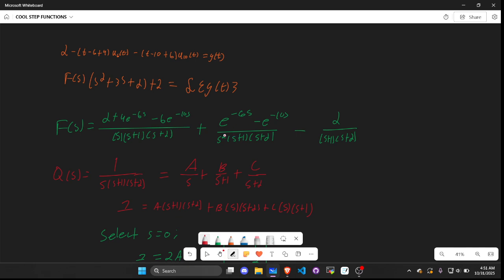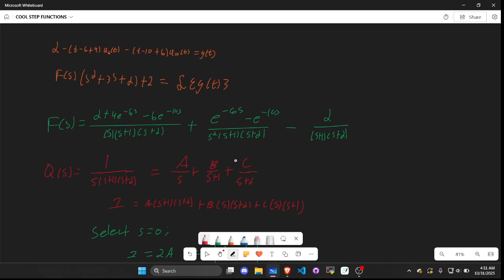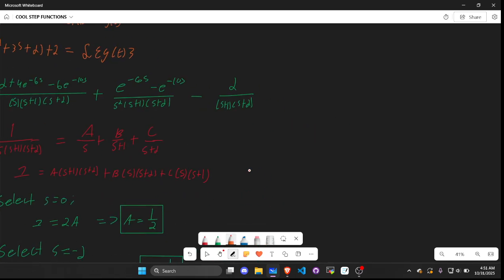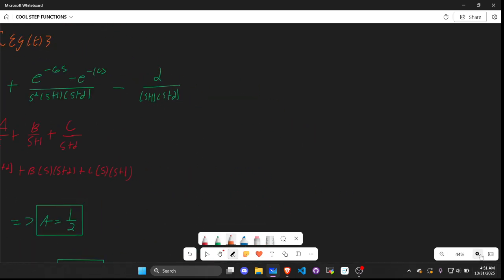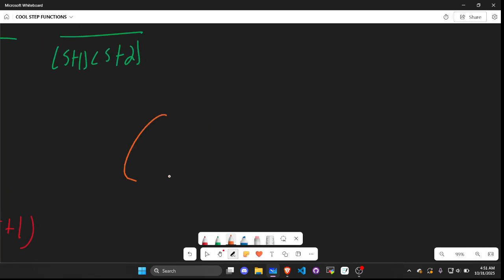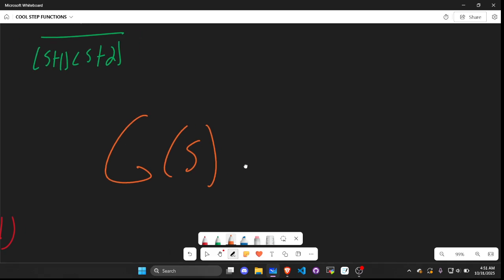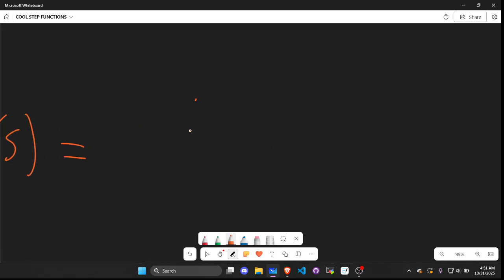Now we're going to go ahead and move on to our g of s. So we're just going to define g of s. I know I used g of s earlier, but I decided to abandon that pursuit of finding the inverse transform, or not the inverse transform, but just the transform. Like I said, exercise for you guys. I'm not going to harp on it anymore. We're just going to write it out here. 1 over s squared times s plus 1.